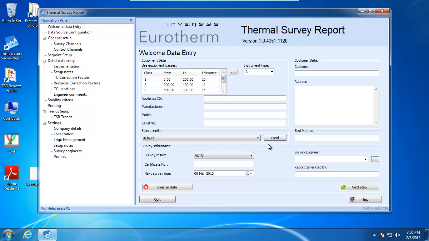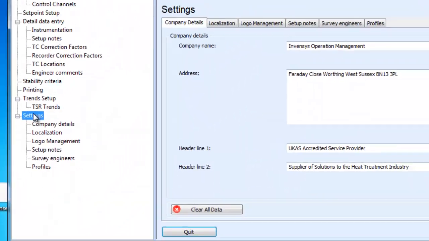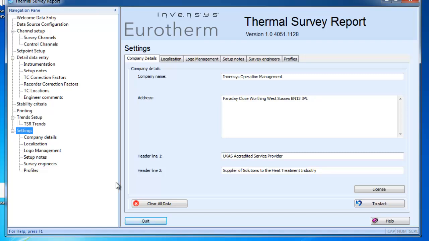But let's say that you want to go through, you want to generate the report. How do you go about doing so? Well, we need you to generate an activation.dat file that we can then in turn provide you with a license file. So on the left hand side here, we've got a settings tab. If you click on that, you'll be presented with the settings tab, and on the right hand side you have a little button that's called license.